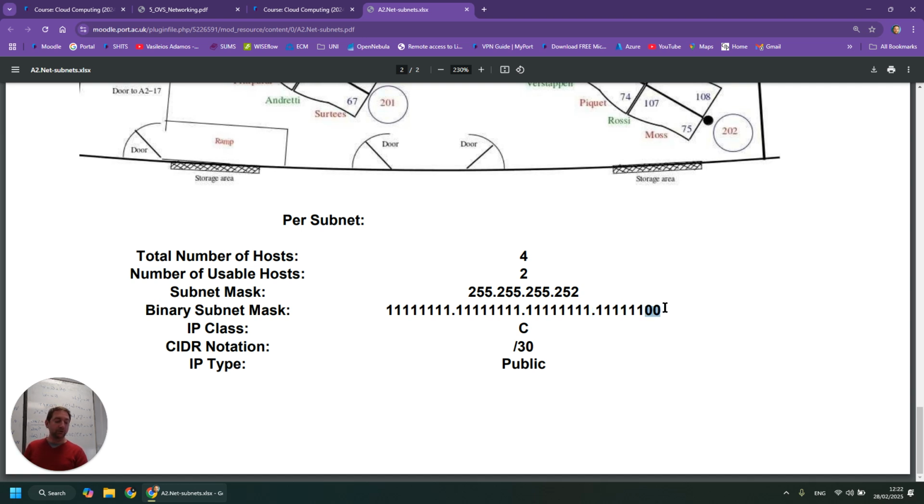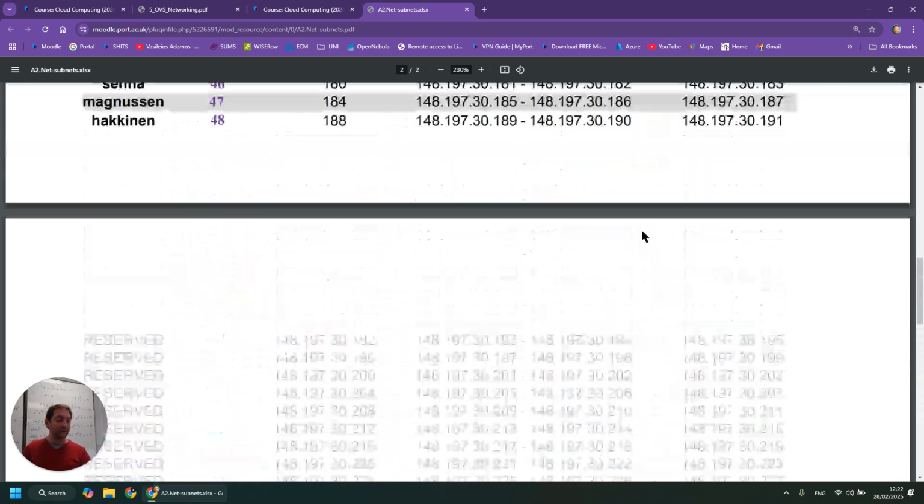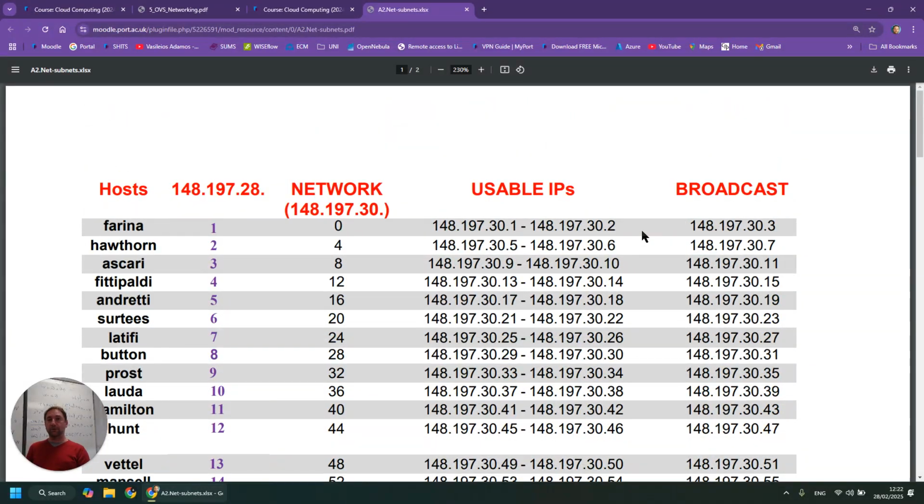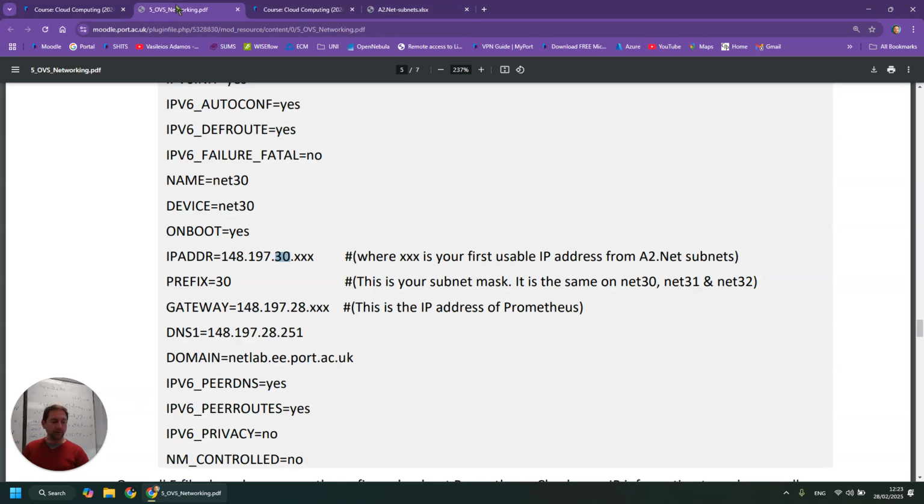And we're only left with 2 bits that we can play with for our IP addresses, the combinations of which are 00, 01, 10, 11. So that's 4 different combinations. 4 different combinations means 4 addresses for us to play with. So this is the 2 usable IP addresses, our network address and our broadcast address. Okay, so this is how our slices have 4 addresses each, out of which we can use 2 addresses for each of our networks.